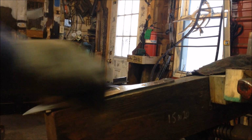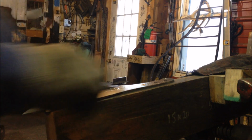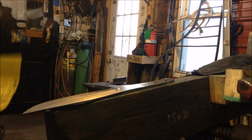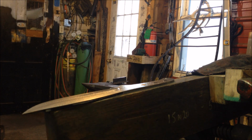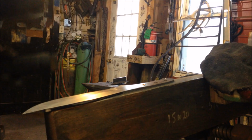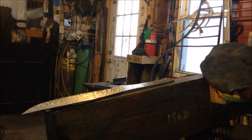Anyhow, this part takes a while. I've always said at least a half an hour per inch of blade. That was just a guesstimate. I don't know if it's accurate or not, but I just truly believe it's do it right now or pay with a shoddy looking knife in the end.